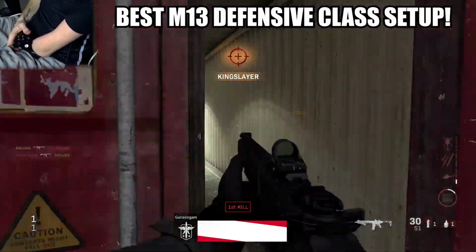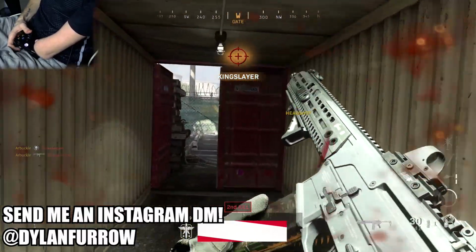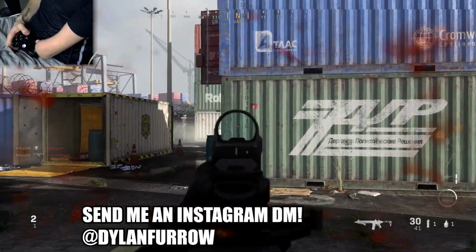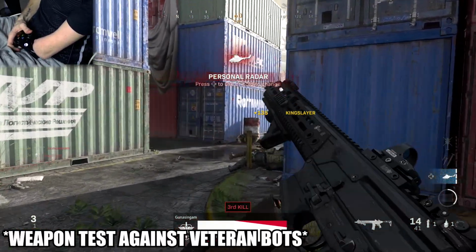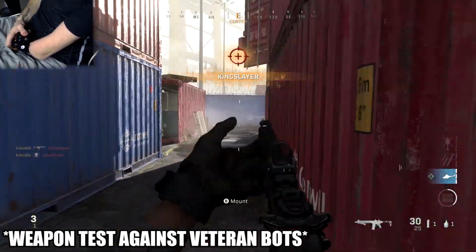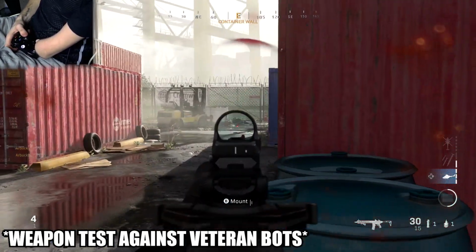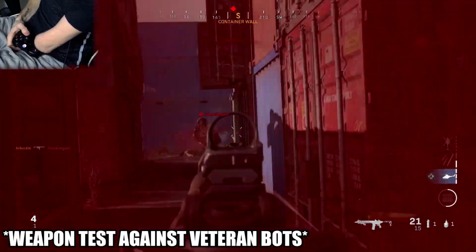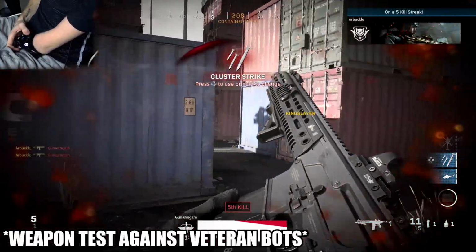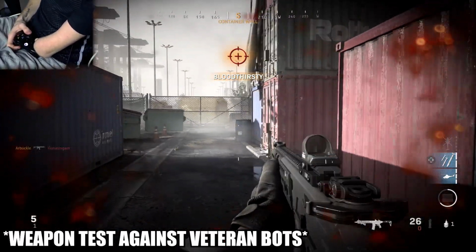Today we are once again back on Modern Warfare, and I wanted to share with you guys the best defensive class setup for the M13 assault rifle. Keep in mind, guys, this is specifically built for players that play defensive or quote-unquote camp in multiplayer. This is not built for Warzone. I'm not going to say it's not going to be good in Warzone. However, if you do decide to use this in a Warzone game, please remember that this is not what I made it for. It's for multiplayer, but nonetheless, a really good M13 class setup that hopefully a lot of you will be able to do pretty well with.